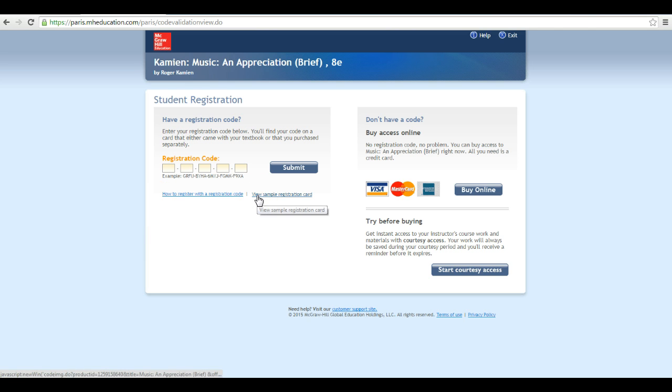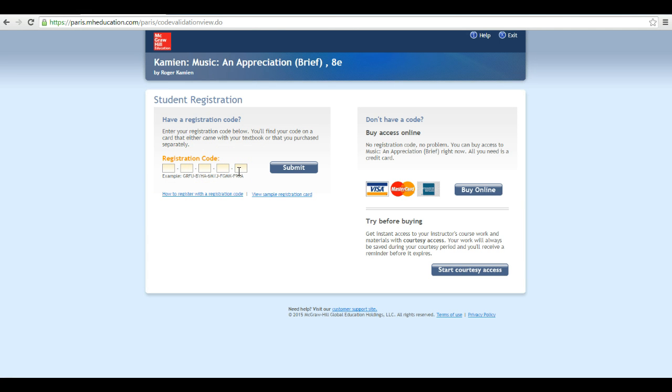On the next page, this is where you are either going to enter the registration code that came inside of your book. Now, there are basically two ways you can get access. You can get access through the package in the bookstore, and you'll have to do that, honestly, if you have financial aid, just because we don't have a way to take financial aid on this page. The registration code is at the end, or it should be in the very back of your book, I believe, and it's like a scratch-off lottery ticket. That's where you'll put this code in right here.